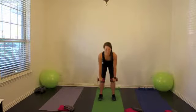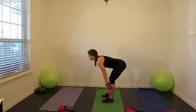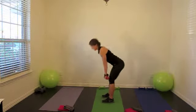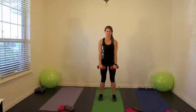You want to make sure, again, that you have heavier weights for this exercise, like 10s would be very appropriate, and they just slide down the front of your legs, and you squeeze your glutes at the top. Make sure your shoulders are rolled back and not hunched.